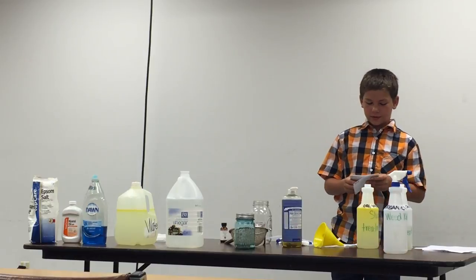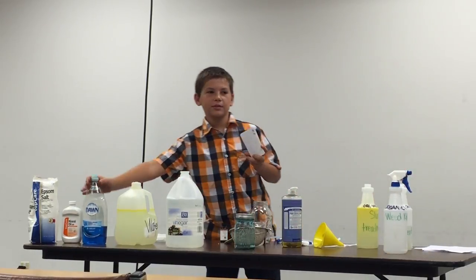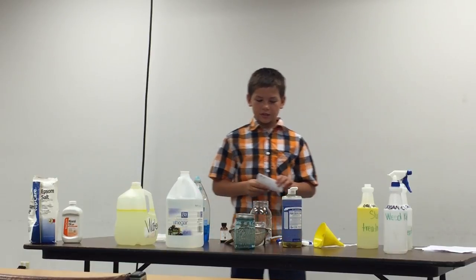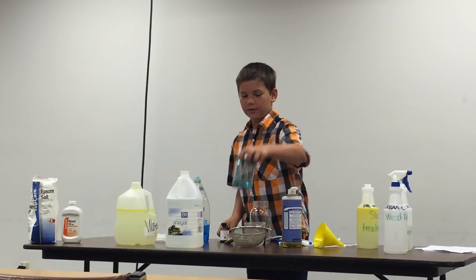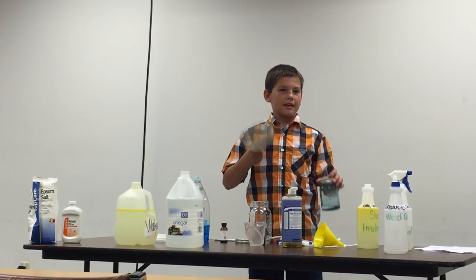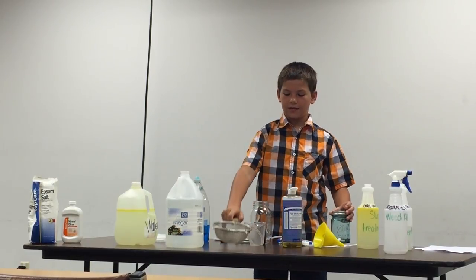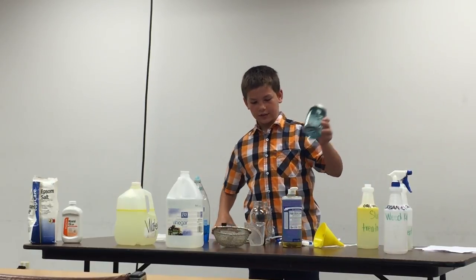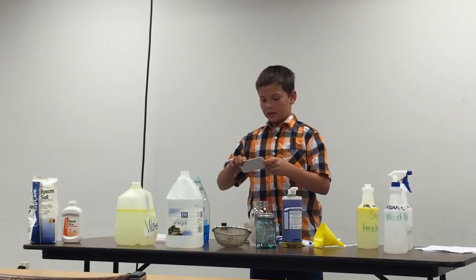Okay, inside the mite spray, we've got biodegradable dish soap. I'm using Dawn, it doesn't matter what type. Minced garlic, this is in mineral oil. You have to mince the garlic in the morning, and then strain it. After you strain it, you have the mineral oil and you get rid of the garlic. So this is already finished, let it sit overnight and everything.